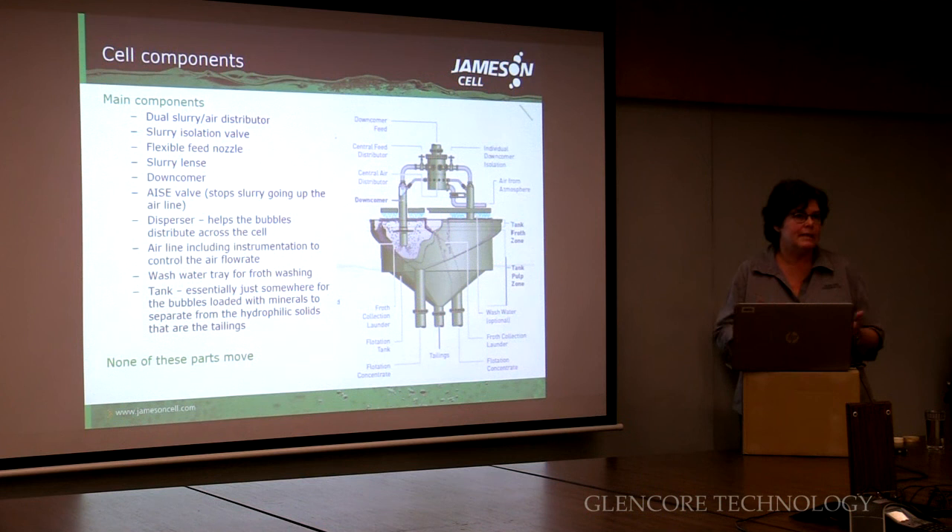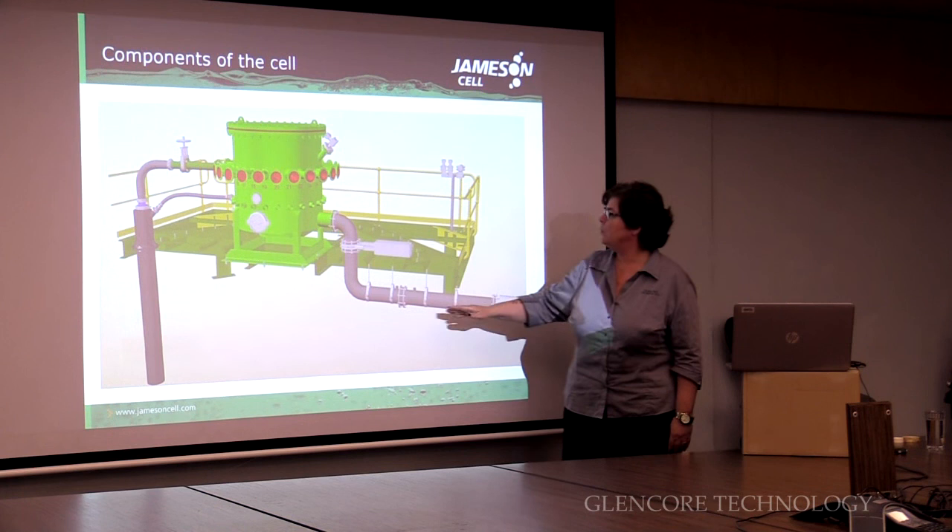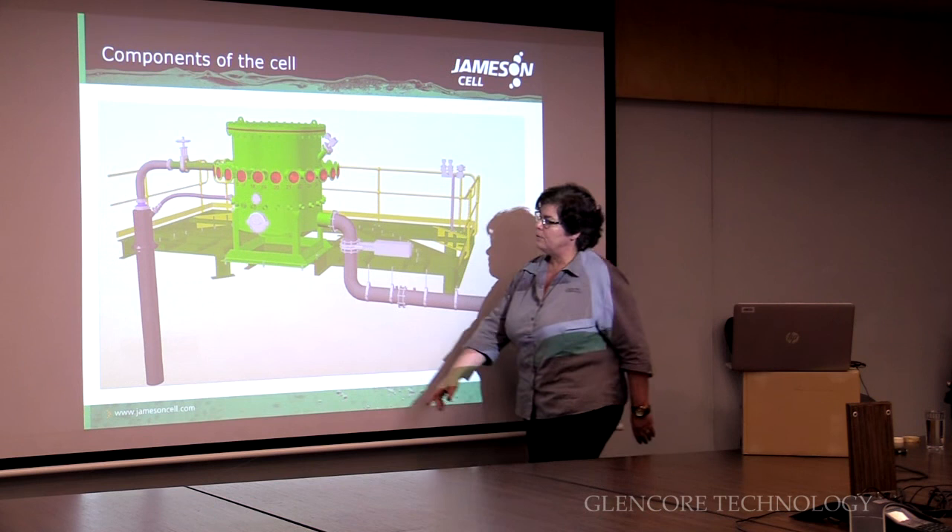When you compare this with an Isermill, the Isermill is having to grind rocks down smaller so nearly everything's moving. Once you're moving, you're wearing it out. The Jamison cell has very low wear because nothing's moving. In the airline, we can measure and control the flow to control the amount of air drawn into the cell. That controls the level in the downcomer. If we add lots of air, the level goes down; if we don't add much, the level stays up. The amount of air you add is really about how much you want to recover.